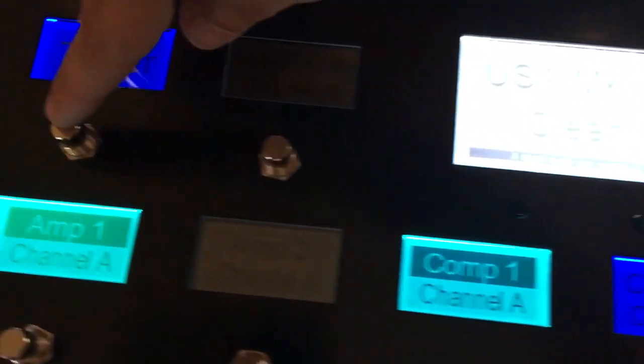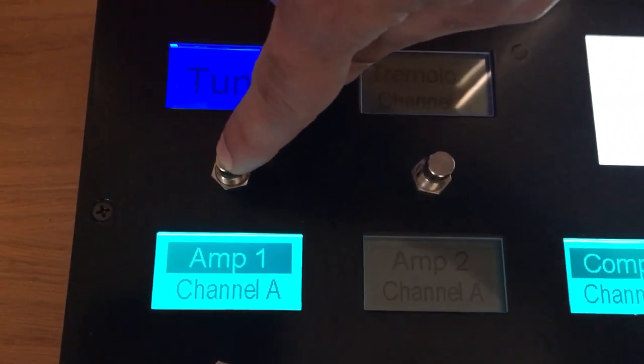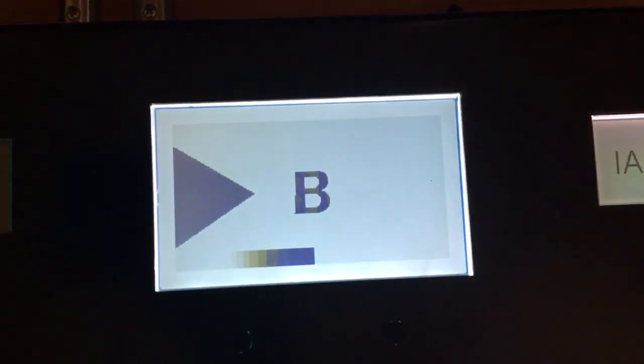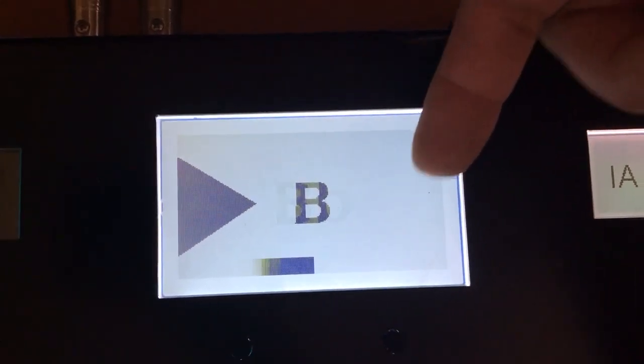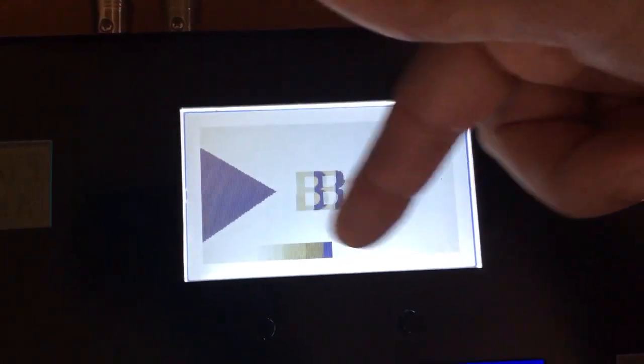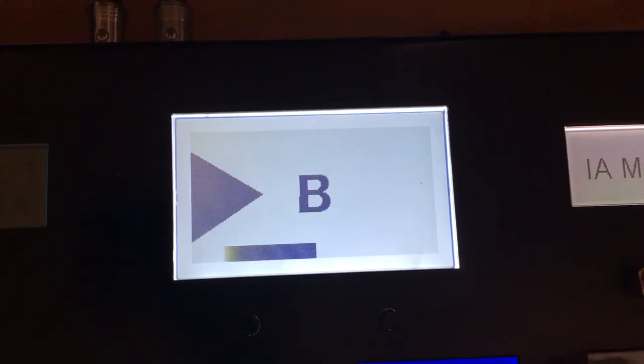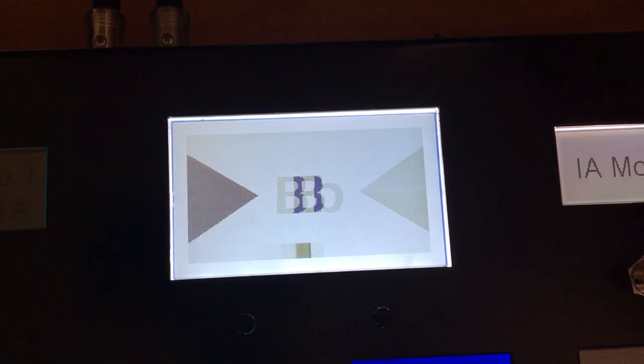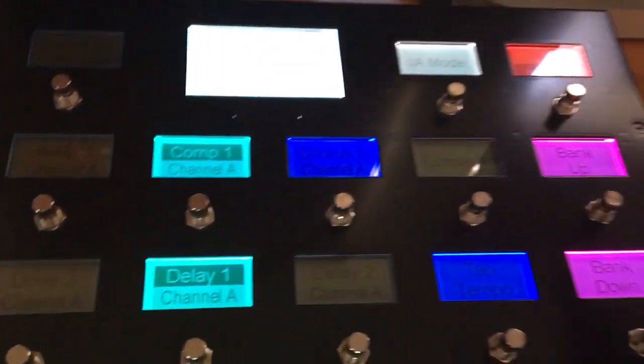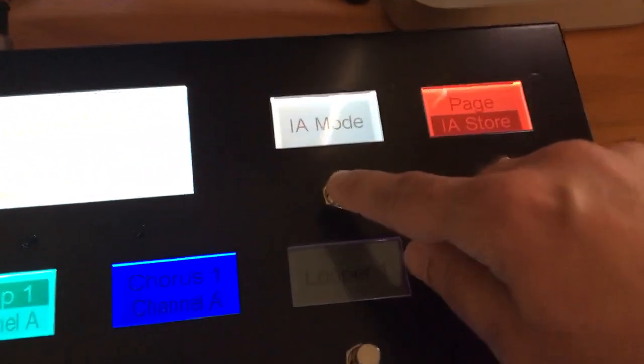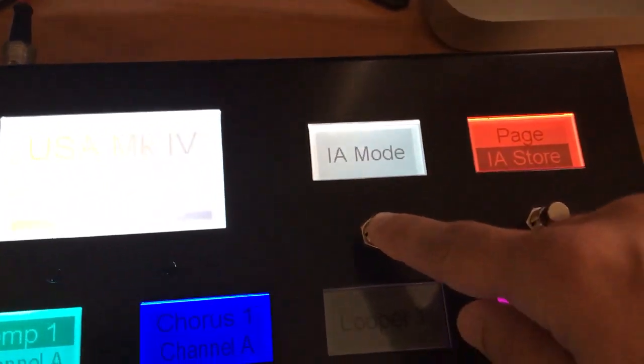The GT tuner, or the Axe-Fx tuner, will display on the GT screen, and so you can see that there. It'll display sharp and flat arrows, and how off of center it is. We don't have anything plugged into it, so that's why it's going crazy. So that's the tuner.